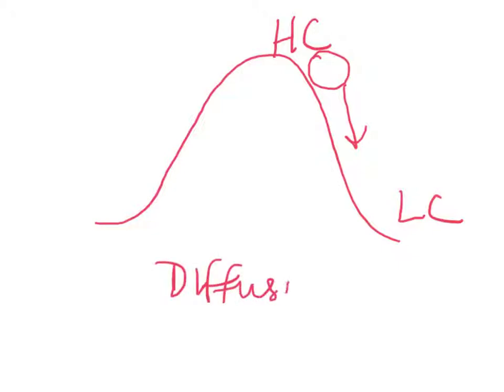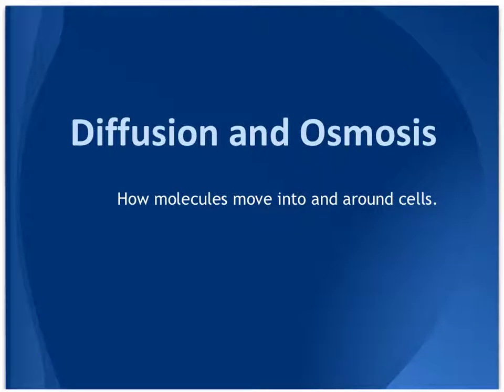However, remember that the phospholipid bilayer can only allow certain things to pass through. Other things that might be too big won't be able to pass through. Molecules like those yellow molecules that you're looking at on your screen are way too big to pass through our phospholipid bilayer. But they can still diffuse into cells. They do so using what we call a channel protein, or any kind of integral protein. Remember that an integral protein is on both sides of our membrane.